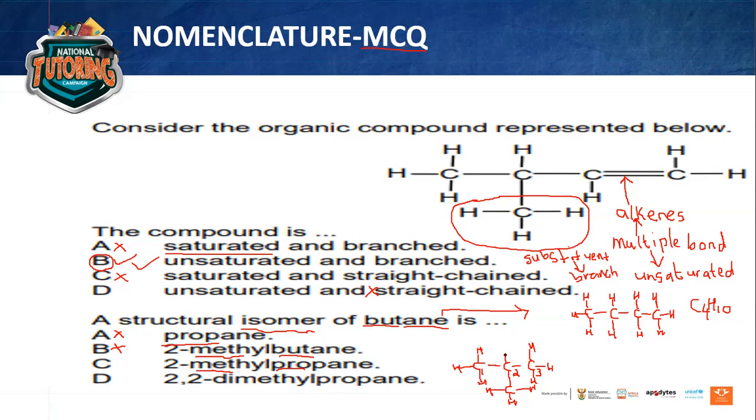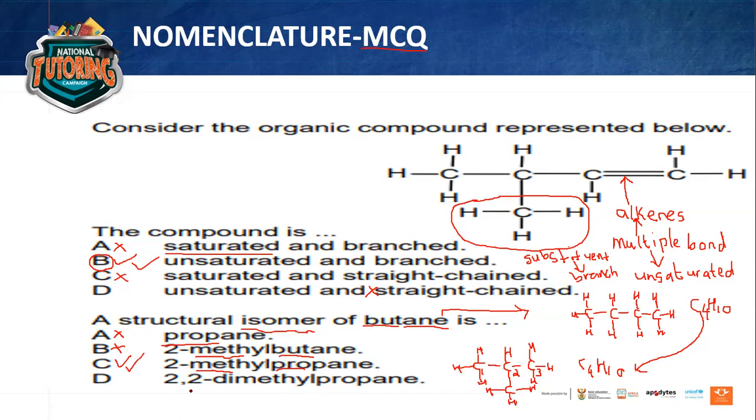9, 10. So I made sure that again around each carbon I have 4 bonds. So if you look at this molecule 2-methyl propane, it is also 4 carbons and 10 hydrogens. Can you see that butane, which is this one, and 2-methyl propane, they are organic molecules with the same molecular formula, but the structural formula is different. So they are structural isomers, 2 marks.